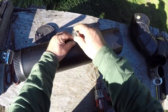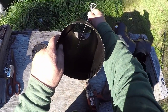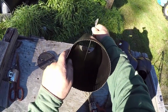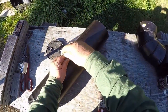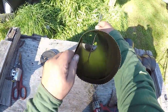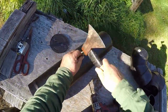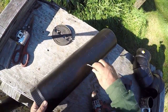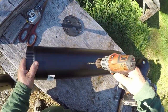Now this is where it's really important. I probably won't be able to show it on the camera too good anyways, but you gotta make sure that that rod is centered in there. It's centered and pretty straight. And you just do that by looking at it from out here as well as inside. And once you've got it so you think it's pretty straight and centered, then you smack it again. And see that? Come out through the other side. So then you can come over.